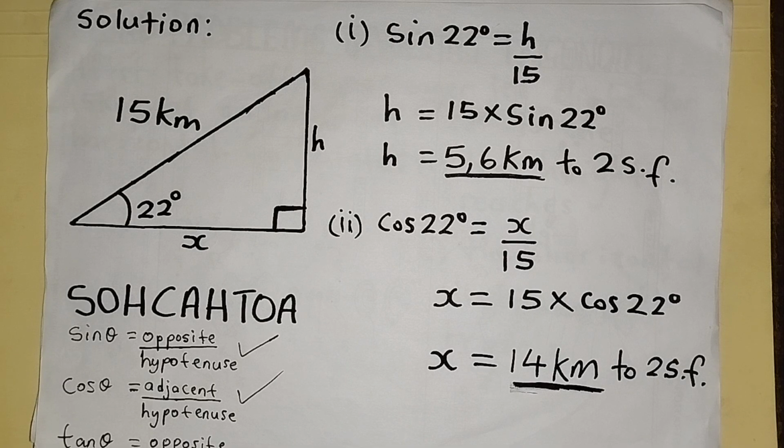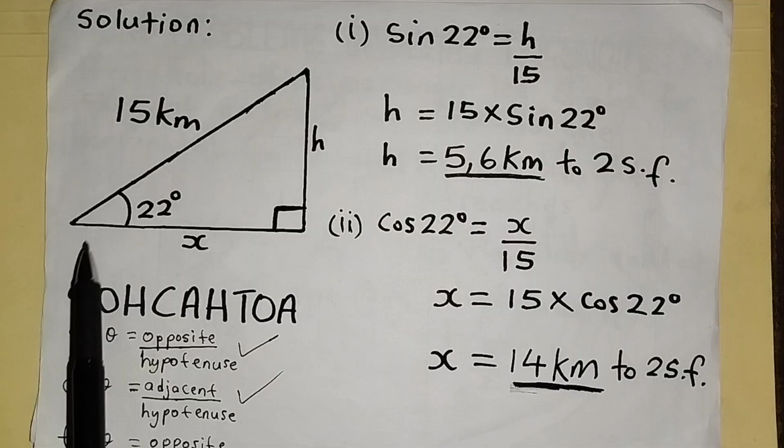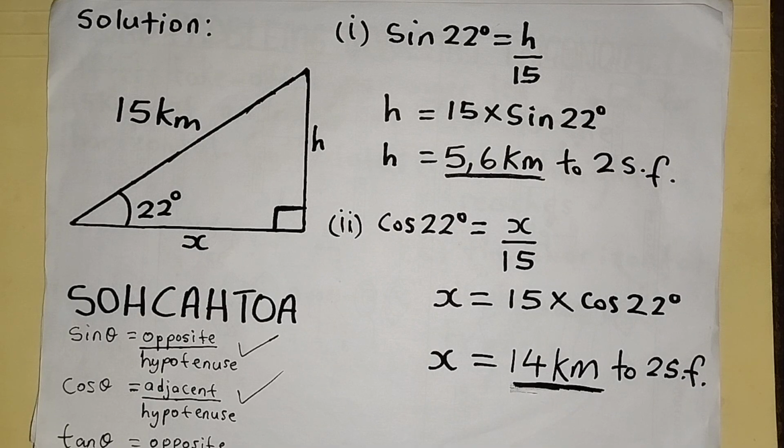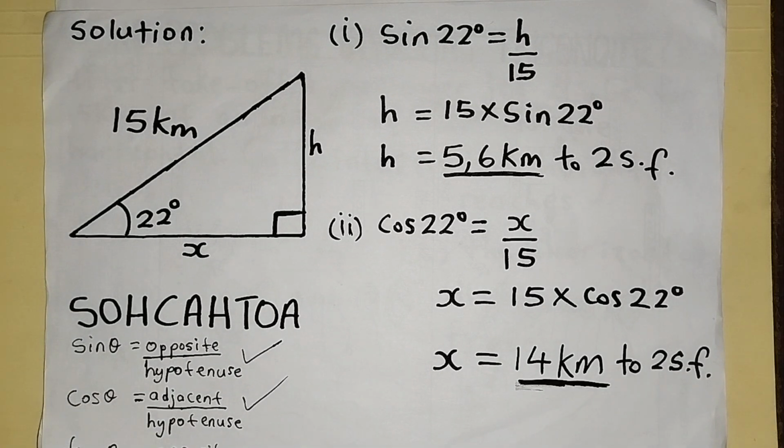Okay, let's move on to our second part of the question. To our second part, it says we want to find the horizontal distance shown by X here, which was covered also as the jet was climbing. Okay, so if we go back to our right angle triangle again, this X is the adjacent side because it is next to the given acute angle of 22 degrees. Okay, so this 15 is our hypotenuse. So we want to find the adjacent side given the hypotenuse and the acute angle of 22 degrees.